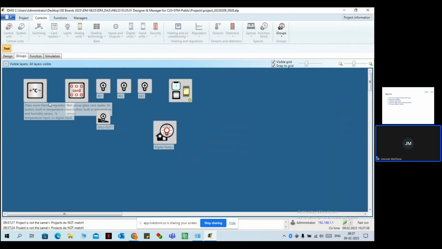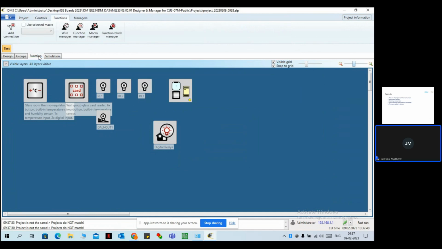And the next section is to create function. So go to the function tab, and there you can create different functions. So I need to create a function from the GMR button 1 to this group relay. So these functions can be created here. So since if you touch there, you will not get any wire connection there.